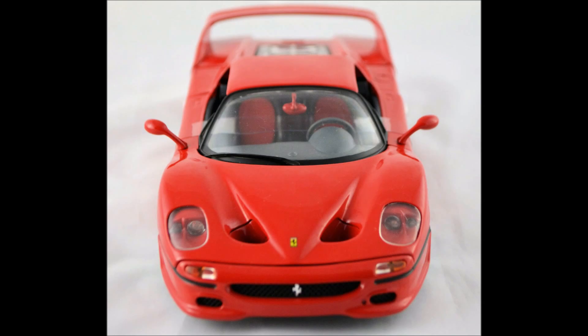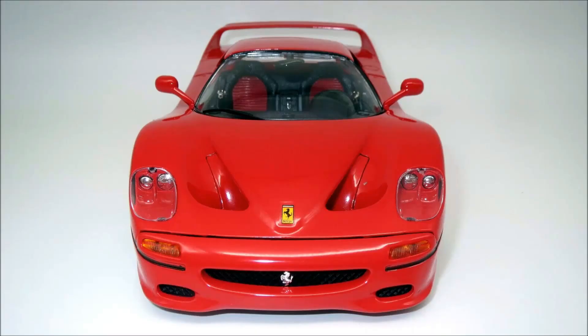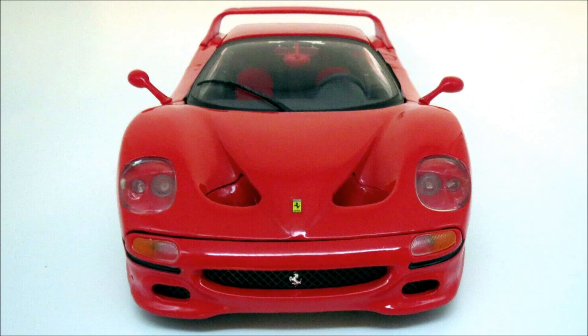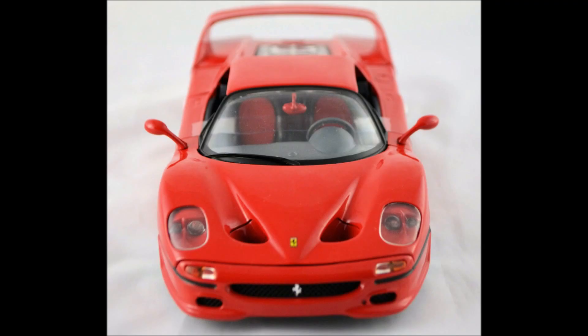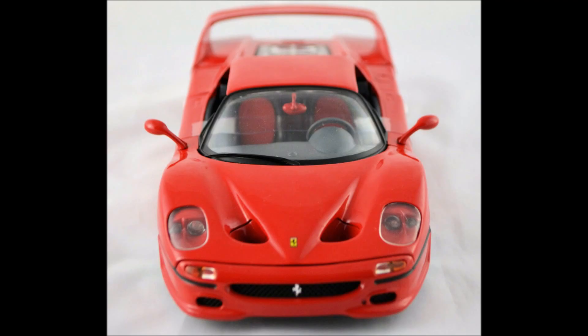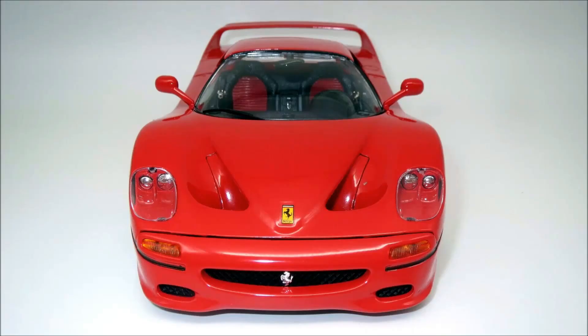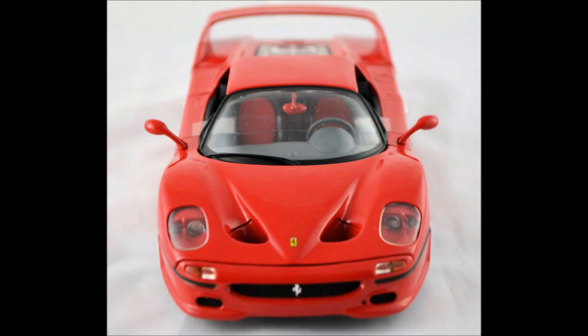This is also the same on the Hot Wheels and Hot Wheels Elite, which are based on this old Maisto that is now the new Bburago. And then you have the indicators. On the old Bburago they are completely in an orange tint. On the new Bburago slash old Maisto they are two-tone, just like on the Hot Wheels and in real life as well. The Hot Wheels uses a slightly clearer plastic for the indicators than the textured ones the new Bburago slash old Maisto uses. Also, the Hot Wheels has one extra detail in the form of a little black dot on the front, which I believe is where the tow hook would be located on the real F50. On the old Bburago, you can also see that the Ferrari logo is a little too big and out of proportion compared to the smaller ones on the new Bburago slash old Maisto as well as the Hot Wheels.